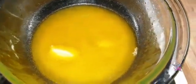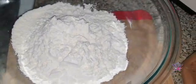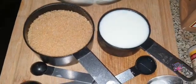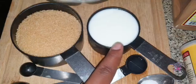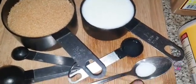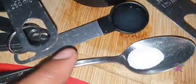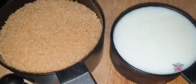Now, let's get into all these ingredients. So for your banana bread, you're gonna need a whole stick of butter. You could half melt it or fully melt it. 1 cup of sugar, a half cup of milk, 1 teaspoon of lemon juice, a pinch of salt, a tablespoon each of baking powder, baking soda, and cinnamon, 1/2 tablespoon of vanilla.